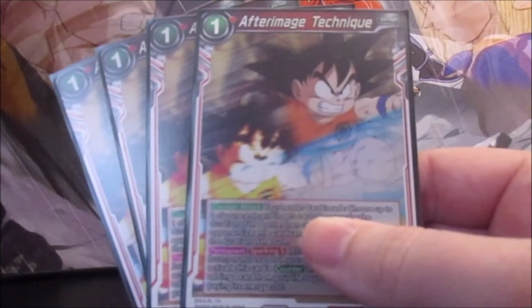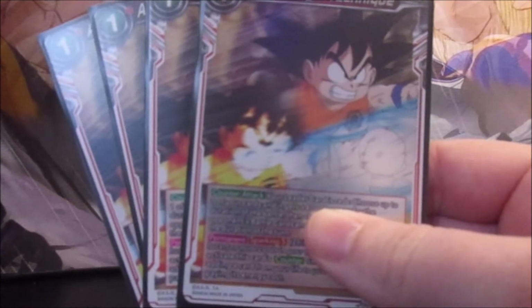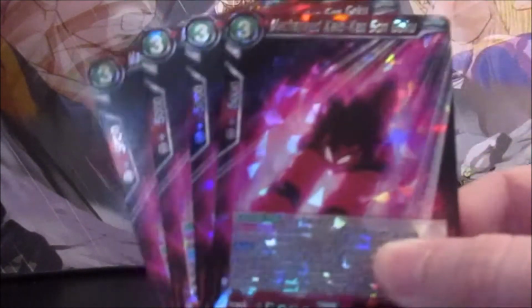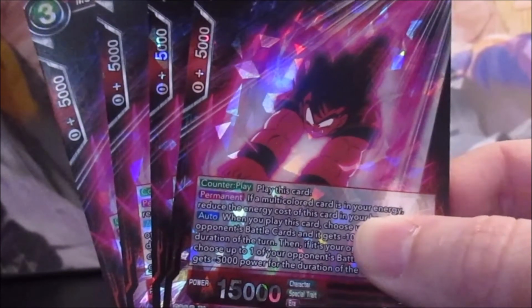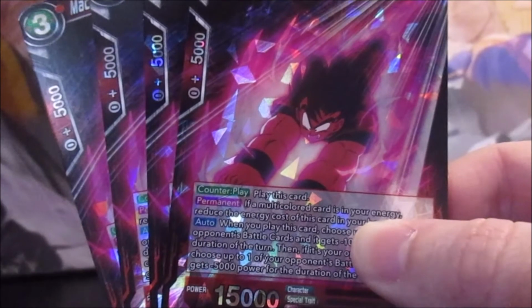And the After Image Technique, which gives one of your leader or battle cards plus 40,000 and gives the attacking card a minus 10,000 for a 50,000 difference. Now, there are a lot of options you can go for with this deck, especially since the leader is so versatile, but one of the options that I considered running was Mach Speed Kaioken Son Goku, because you've got the other Kaioken Goku that can serve as the multicolor in your energy.